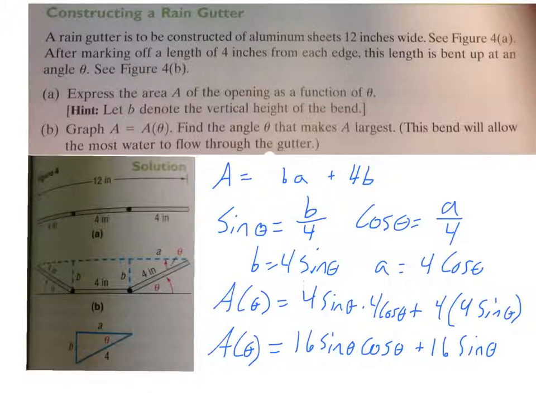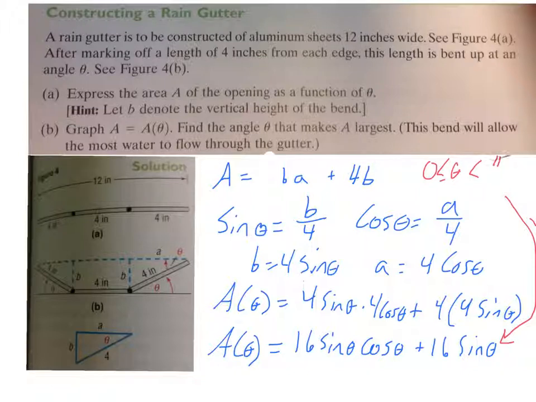And one thing we have to keep in mind when we're trying to maximize this function A theta, we should think about the domain. What's the domain of the angle theta? What's the smallest theta can be, and have this make sense? What's the largest theta can be? What values is theta going to be between? Anyone? Can theta be negative? So what's the smallest value for theta? 0.